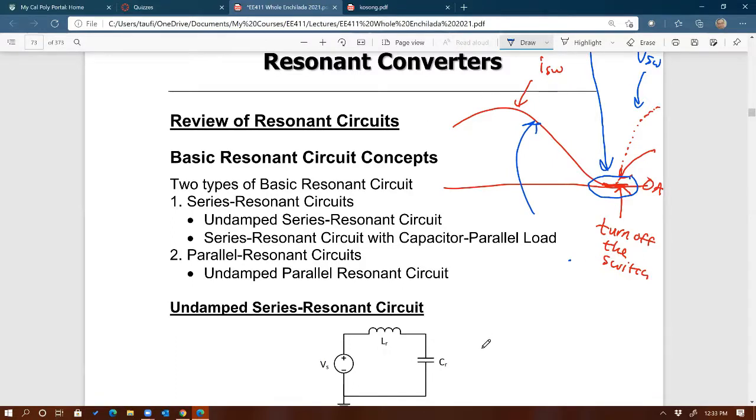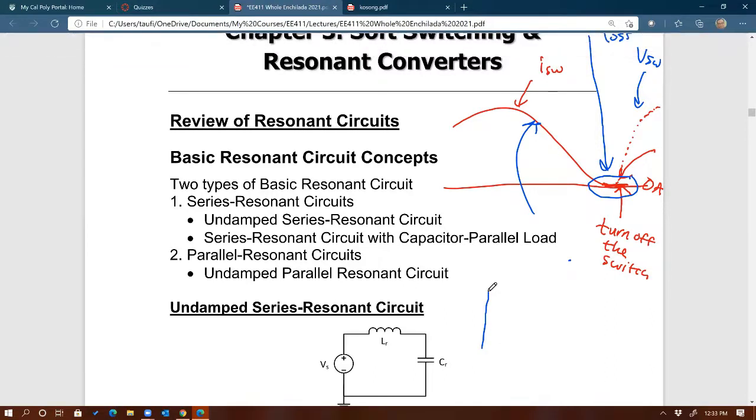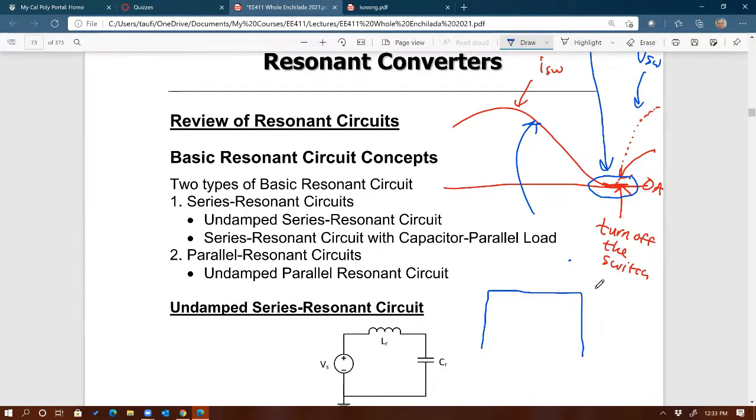Well, if you have a square wave current, let's say you turn on the MOSFET, like in PWM, and then the current through the MOSFET is going to be pretty much flat, right? And then you turn it off, and it's going to go straight down. Of course, you're not going to get that kind of property of a current going to zero slowly, right? The change is fast if you keep a square wave type of current.